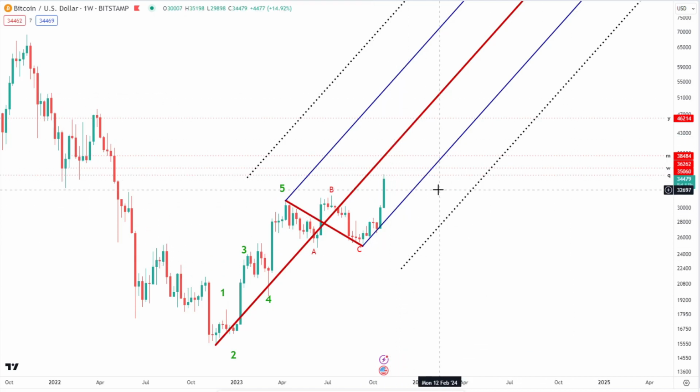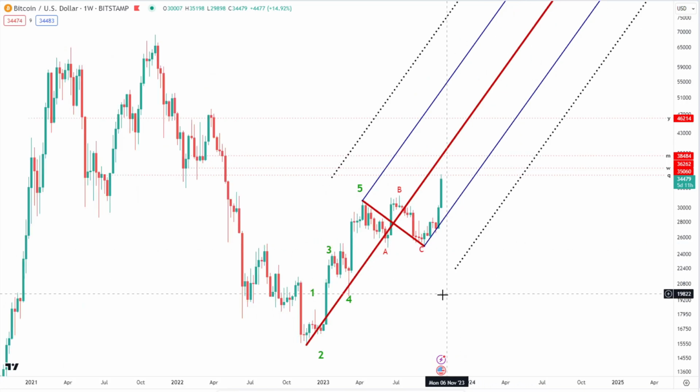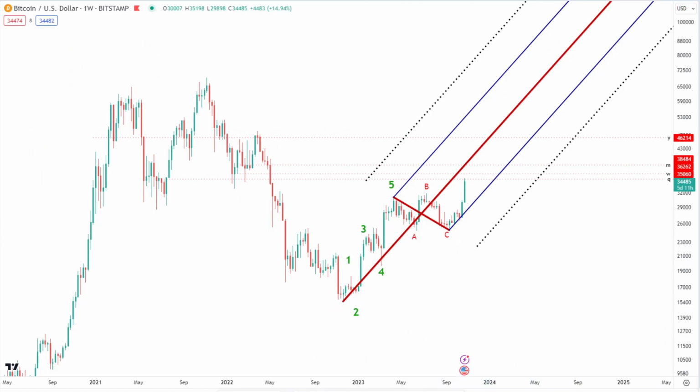Now, we've got a few levels above here. We've got a weekly level, which I'm not too worried about, 36k. There's 39k here, which is a monthly level, and there's the yearly level that we spoke about earlier at 46k. So these are levels of resistance that we have to just be mindful of. But ultimately, if we are to get through 35k, my original analysis was telling me that we're very likely to test all-time highs if we push through 35k, which I think is very likely to happen now. So obviously keep in mind there's overhead resistance to overcome. We've got these very important levels to overcome, but I think they're going to be temporary hurdles rather than major resistance.